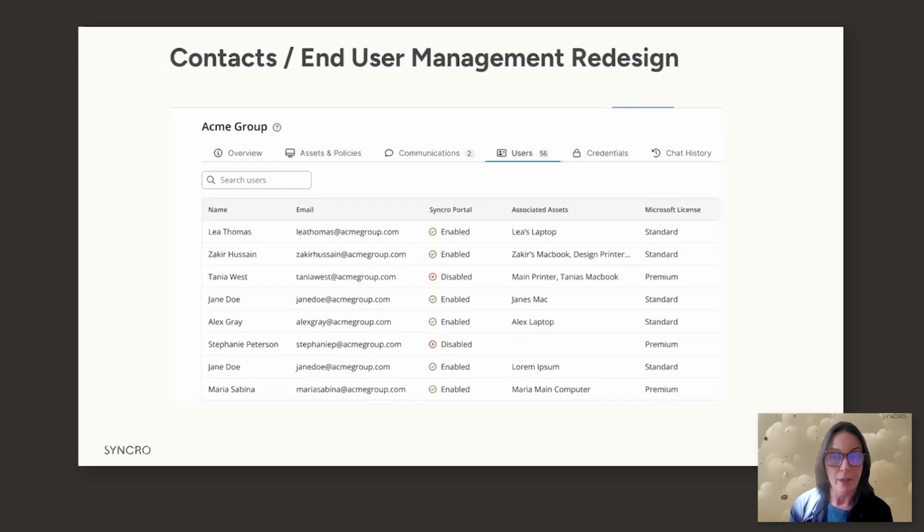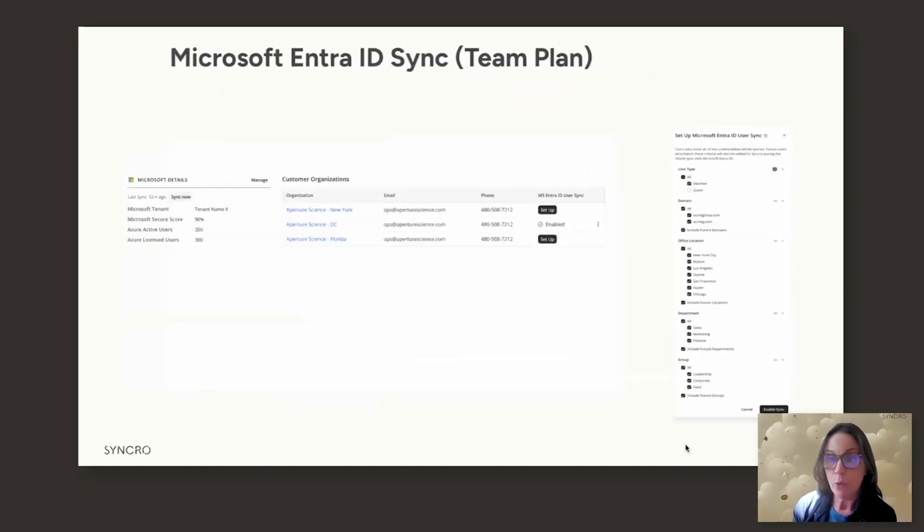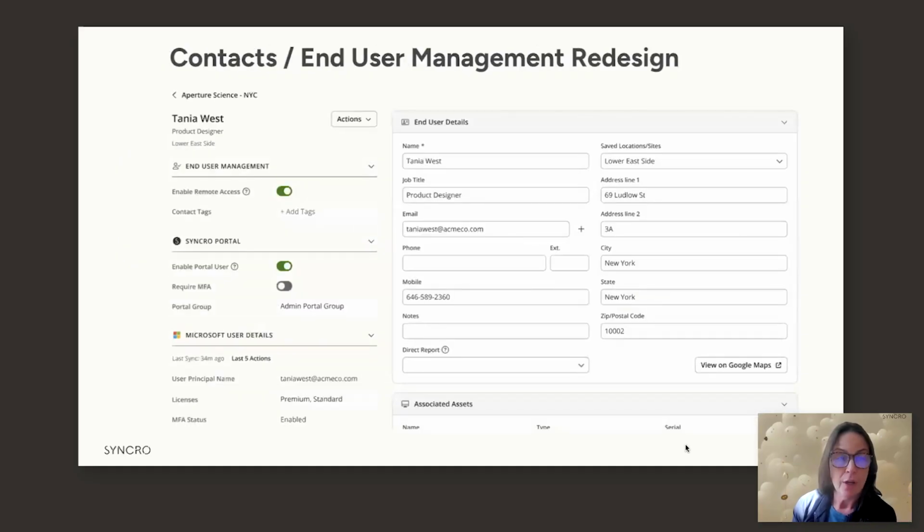We are also adding, on the next slide, a new separate user details page. And so when you click into an end user, you'll now see a separate page. Part of the benefit of having a separate page is that it's going to make it much easier for us to link you to a specific user. So from common places where you might just want to hop into a user, maybe you're in a ticket, or maybe you're in an invoice and you want to link over into a user, any place you're going to want to quickly access user details, this is going to give us a nice landing page to bring you back and forth easily and make that whole process a lot more seamless.